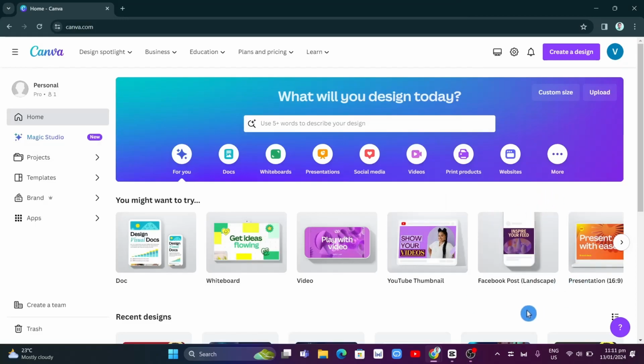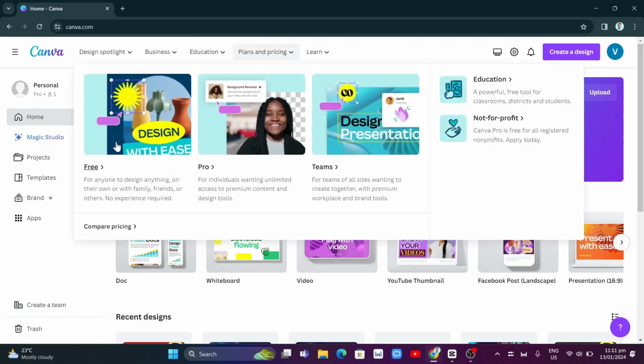In this video, I'm going to show you how you can add fonts in Canva in two ways. First up, just remember that to upload or add a font on Canva, you need to make sure that you are subscribed to Canva Pro. If not, and if you're using Canva Free, you just need to click on the plans and pricing right there at the top and basically upgrade your Canva account.